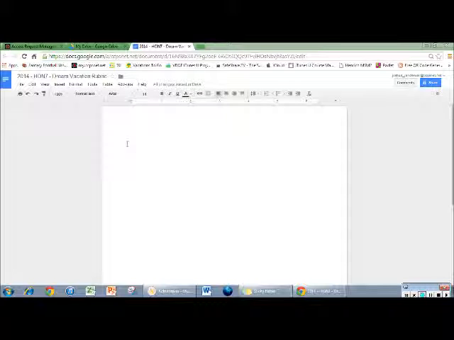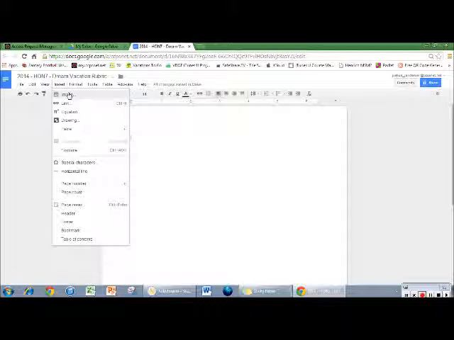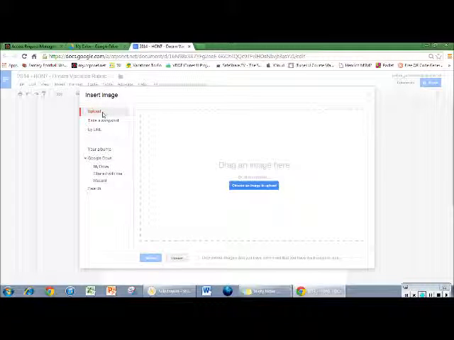As we said before, Google Documents has the same features as any other word processor that you're used to in your toolbar that prompts up when you open it. But it also has some nice features in some of these tabs up here. So if we take a look at the Insert tab, you'll notice you got lots of different things you can choose from. So if you just want to insert an image, this will bring up a window, and you can either upload it from your computer, you can take a snapshot if you have a webcam on, you can put it in by URL, or if you have something saved in your drive already, you can also upload it with that.